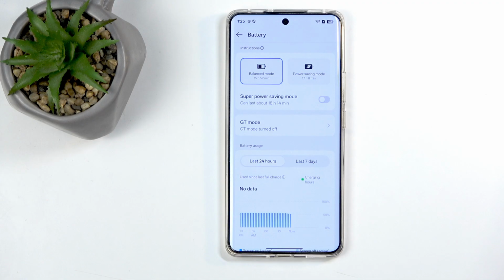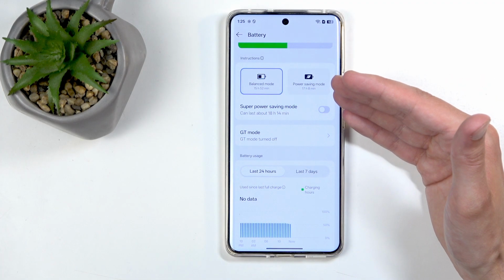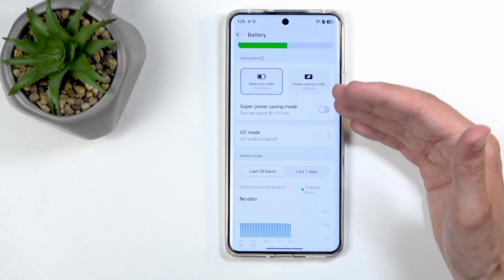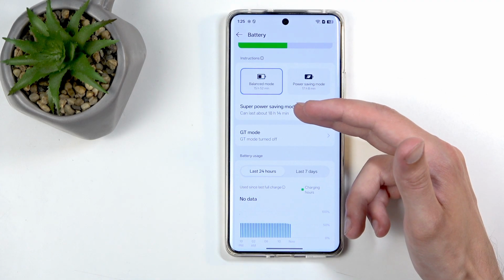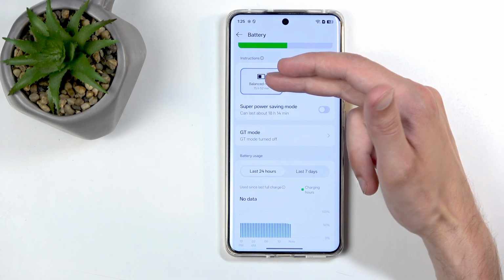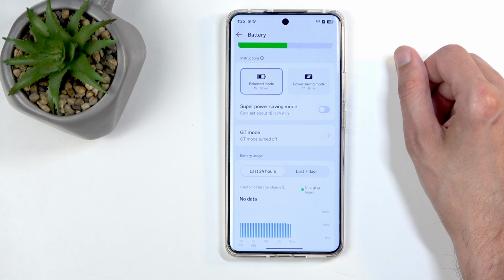And to give you an example of devices that do it correctly, Xiaomi, for instance, also has these 2 modes, the power saving mode and super power saving mode. And on Xiaomi, you're looking at, from balanced mode to power saving mode, let's say you have 15 hours in balanced mode, you're looking at 20 to 30 hours of battery life. And in super power saving mode, you would be getting about 50 hours of battery life.